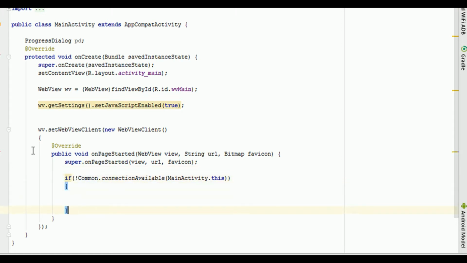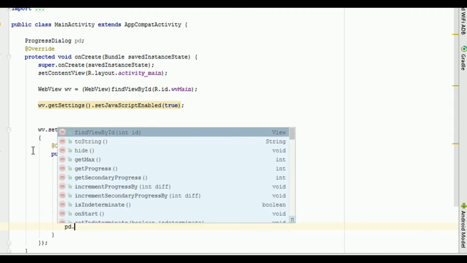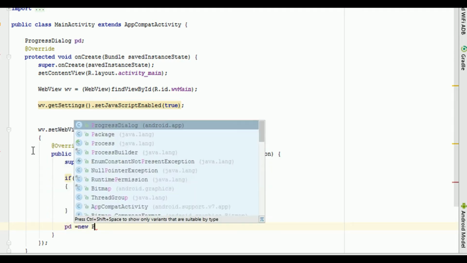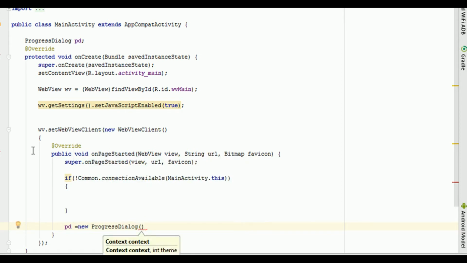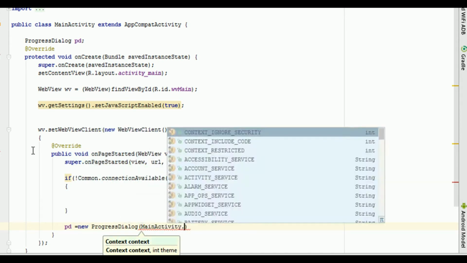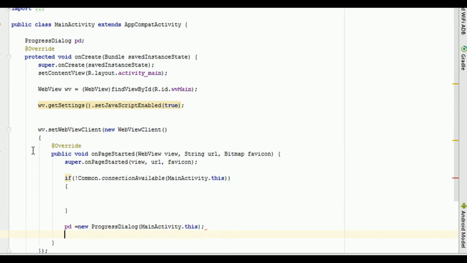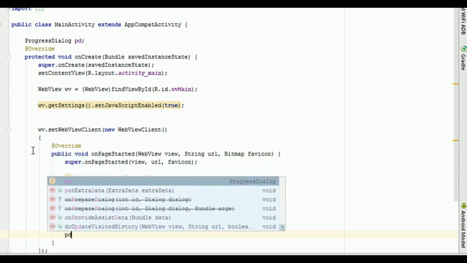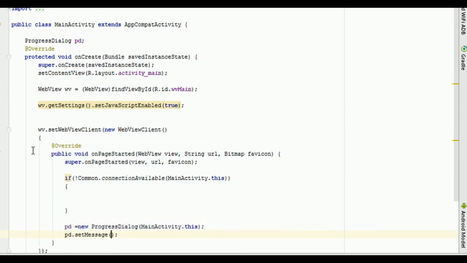And in the else part, we will say progressDialog is equal to new ProgressDialog. We'll pass the context, then progressDialog.setMessage. In setMessage we'll say Loading, please wait.